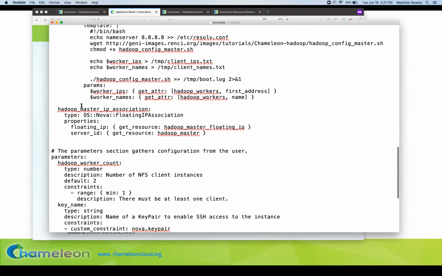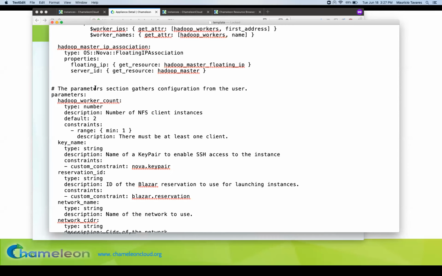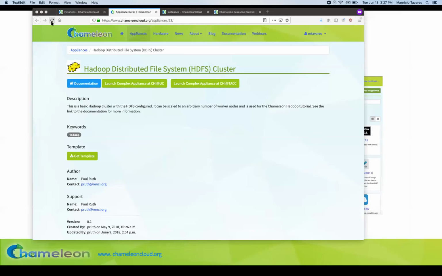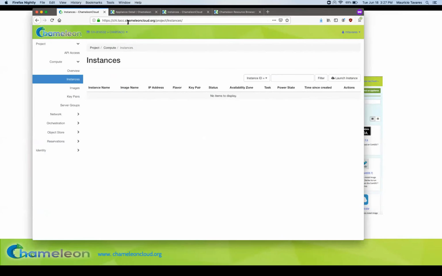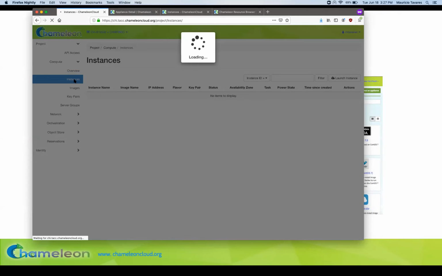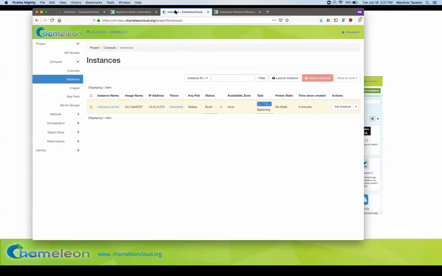So if you want to run some complex Docker things, you can create one of these Heat templates, and you should be able to template it all, and it'll all just start by itself. You can push go, get some coffee, and come back, and it's done. That kind of thing. Let's go check and see if the node's booted. Let me see if there's any more questions. It's still spawning.